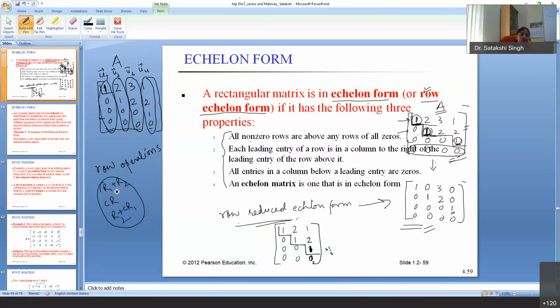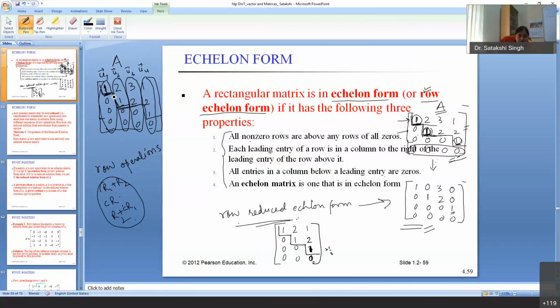With the help of these standard row operations only, we reduce the matrix to the row echelon form. And when this is reduced to the row echelon form, you just make the staircase with the leading entries, which are also called the pivots. Now we go to the second row, because in the second row the first non-zero entry is 1, so this will be the only leading entry of this step, and the other entries will go in the same step here. Then we'll make another step for the third row, and the fourth row is not having anything.